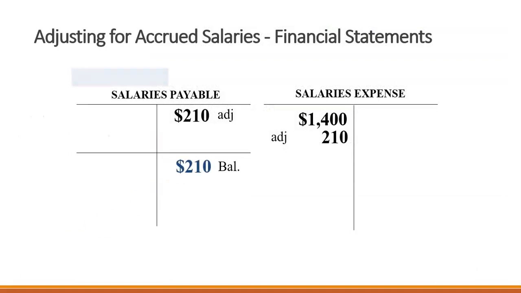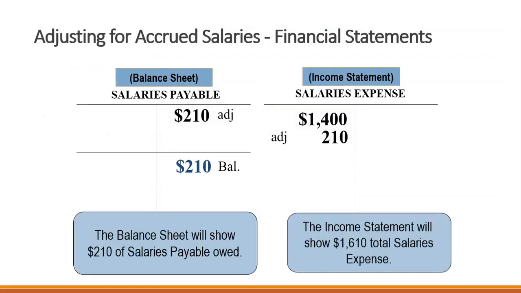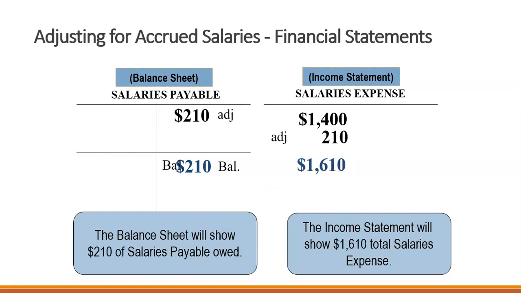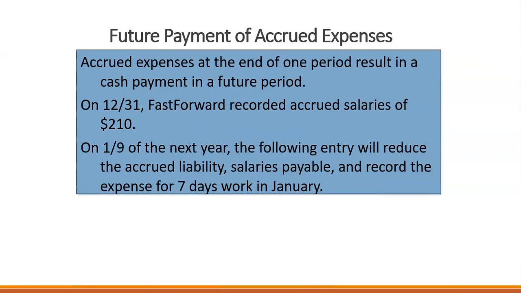So we look at the difference in that account. So in the income statement, we've had salaries that we paid earlier in the month. And so we show that we had additional salaries expense and that they are currently unpaid. They will show up on our balance sheet as a liability and on our income statement as an expense. Okay.